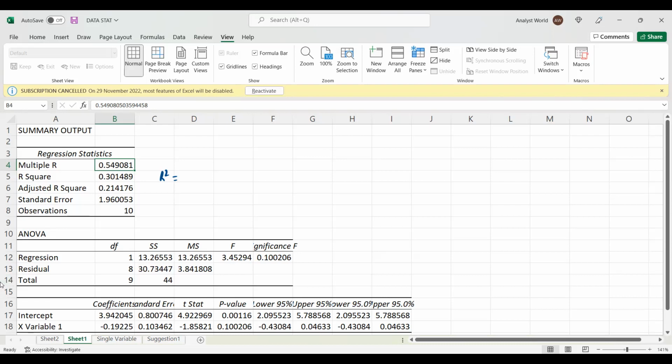R square tells us the percentage of the explained variable defined by the explanatory variable. Basically, it talks about the percentage success of the regression equation itself. Obviously, all other things remaining constant, the higher the R square, the better the fit of the line. So here R square has been shown to be 0.3. That means 30% success is there. Obviously, after putting in some penalty, we get 21% explanation power or 21% success ratio.